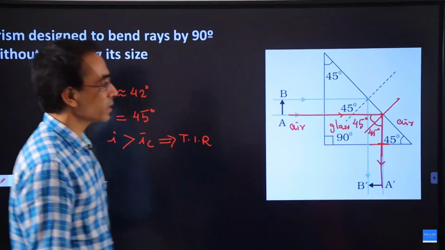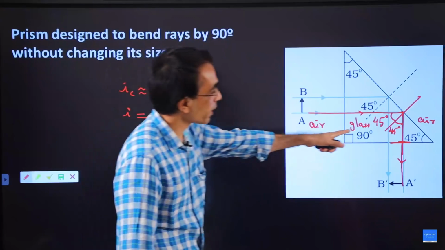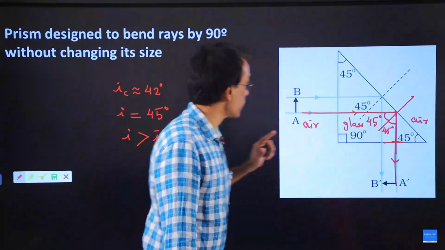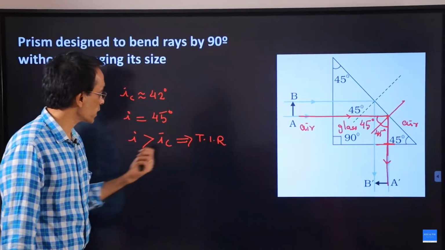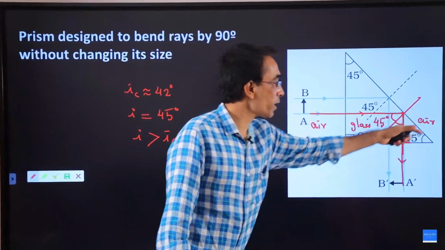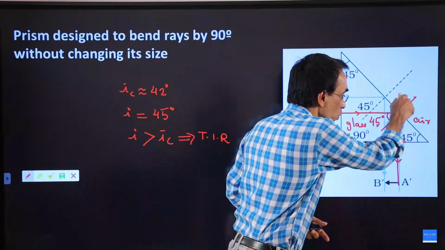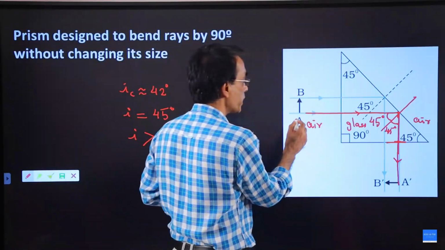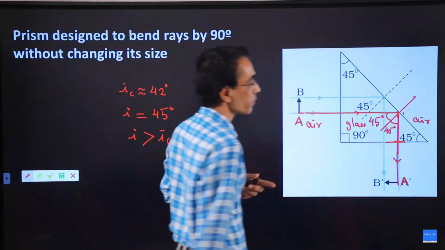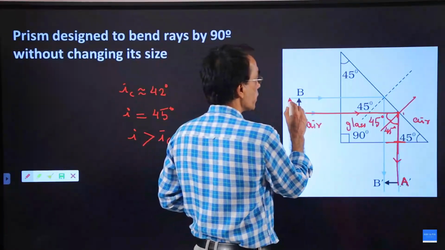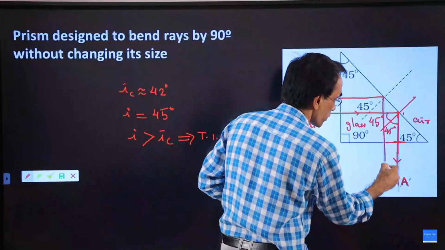So I discussed what is critical angle here, approximately 42 degree for glass, and I calculated from the geometry the incident angle, I got it as 45 degree. So the condition for total internal reflection is satisfied, going from denser to rarer, greater than critical angle. So this will undergo reflection, and here this will go normal incidence, will come out. So the light coming from point A of your object will come here at A dash. Similarly, light ray coming from B will undergo this phenomena, will come out here.